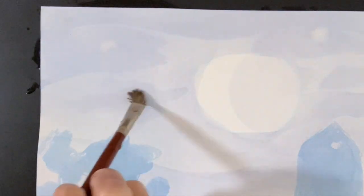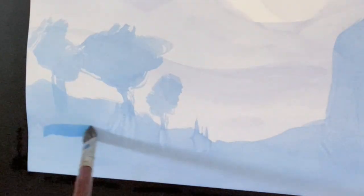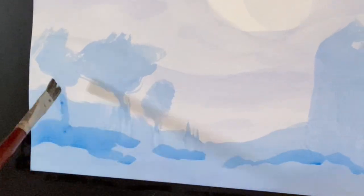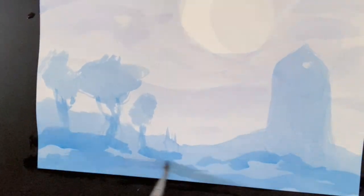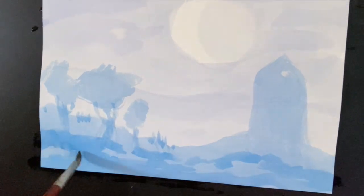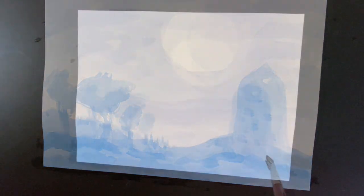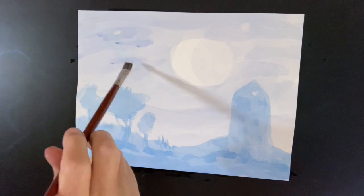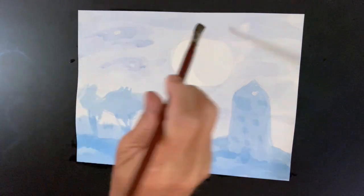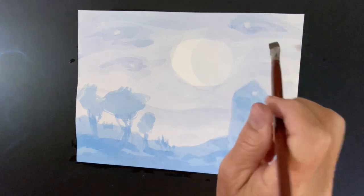This works best where the paint is still somewhat wet — you can lift it up to reveal white and get a few stars in the sky this way. They can go back to the Prussian blue. Certainly in eighth grade, you could let the students work with smaller brushes, coming in and doing things like this where they bring in more detail to their pictures. You don't have to finish a picture in front of the students; you can let them finish their own pictures. And then maybe back to the ultramarine blue again, doing a little bit more in the sky, bringing out those stars a little bit more.